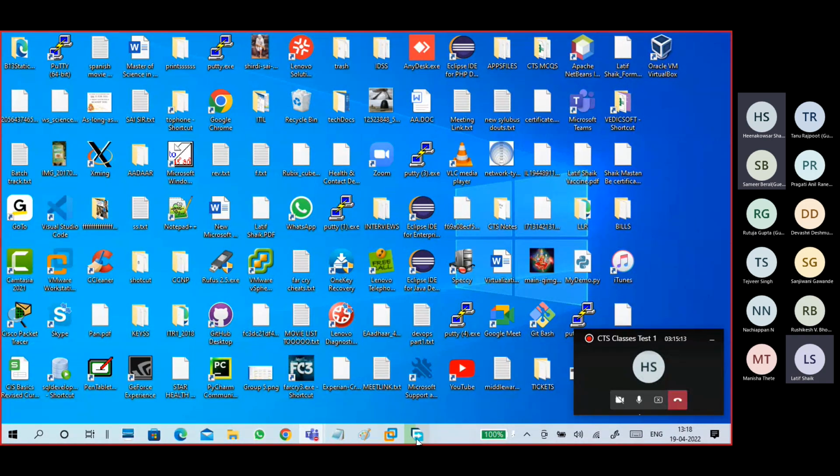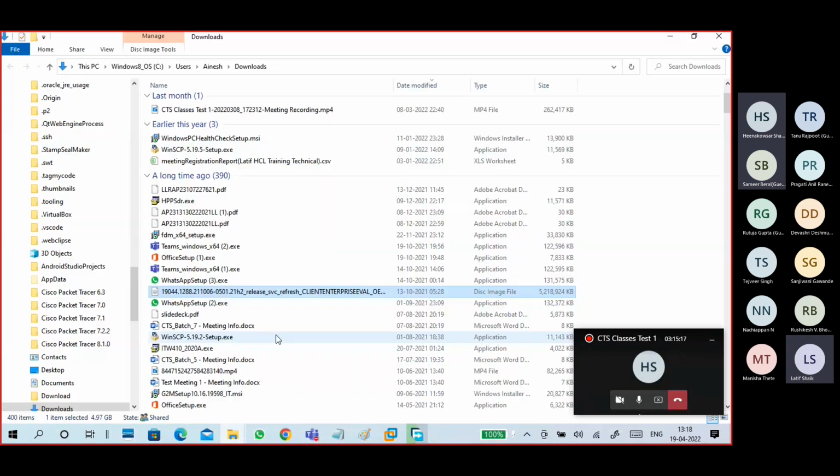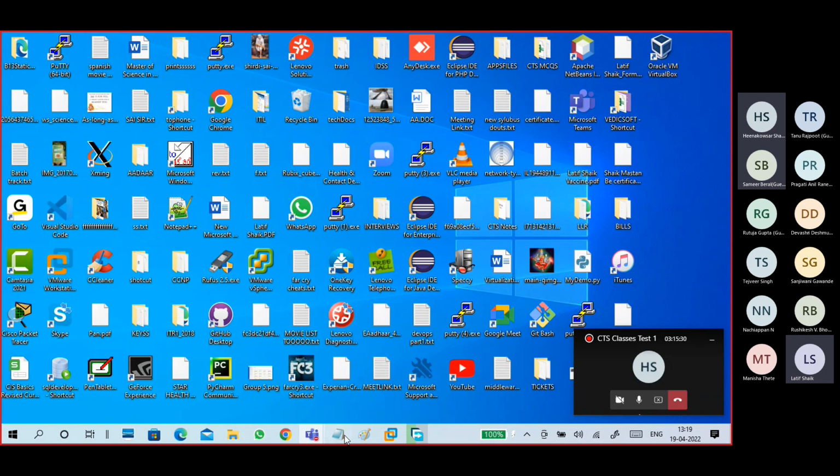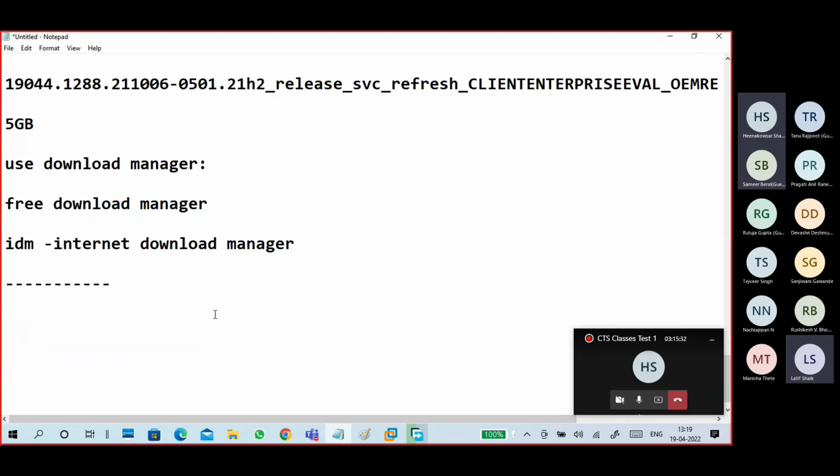Okay. So first one is, where is your downloaded file? It is usually in your downloads. If you download into E drive, it is in the E drive only. So this kind of name. Okay. So locate where your file is located. So that is after download. Check where it is downloaded.